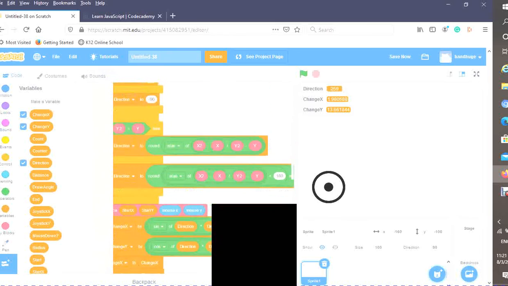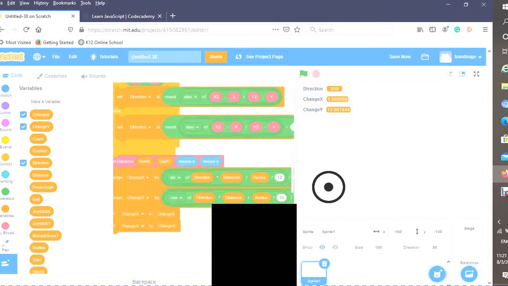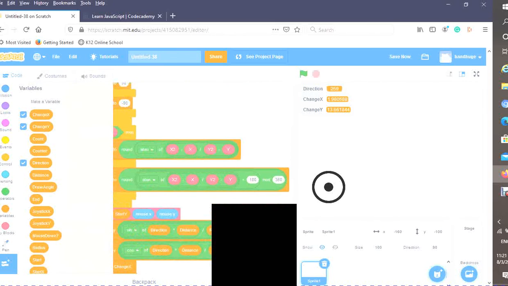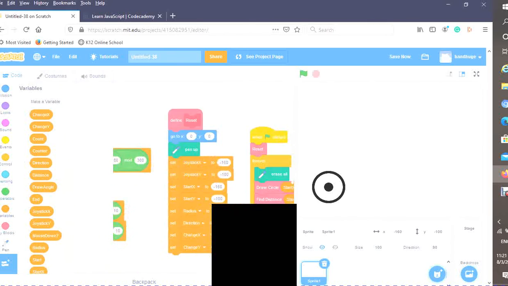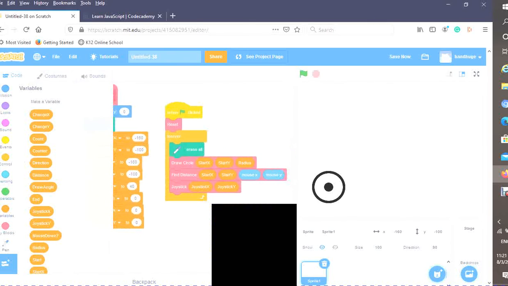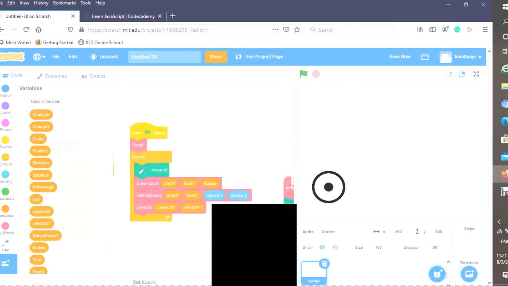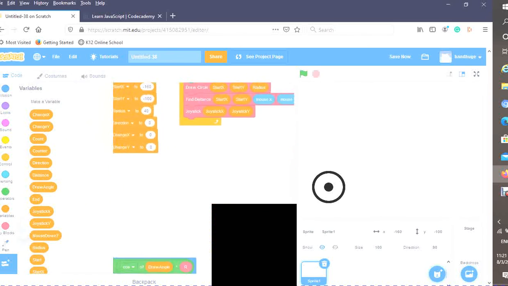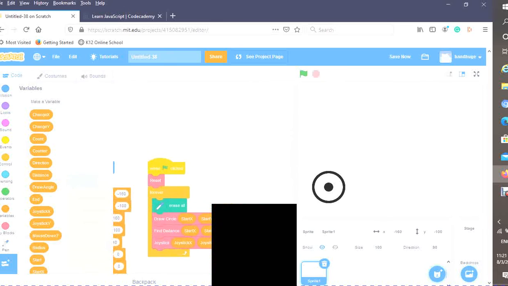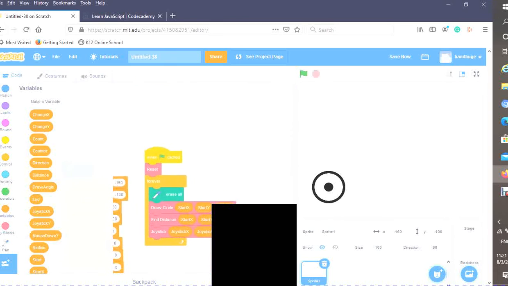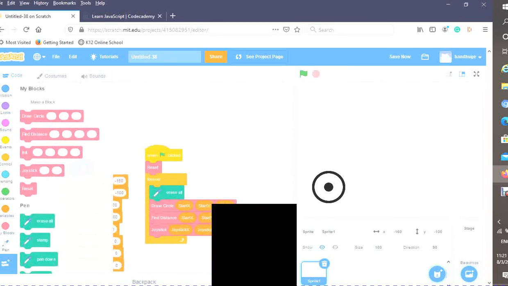Anyways, now that we've done our initializing, I'm going to hide our variables and then render the player. Now, the render player is probably going to be the easiest block in this entire thing. So here's all that we need to do.